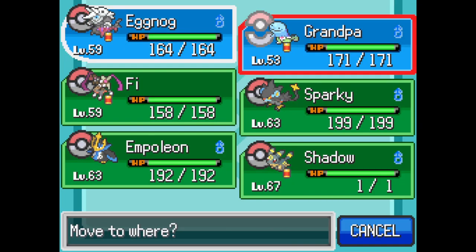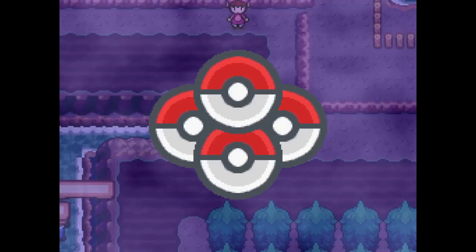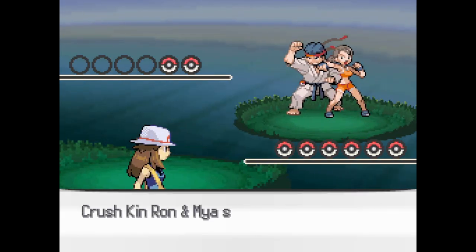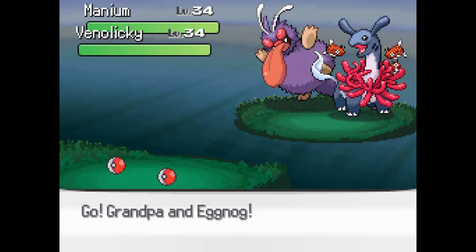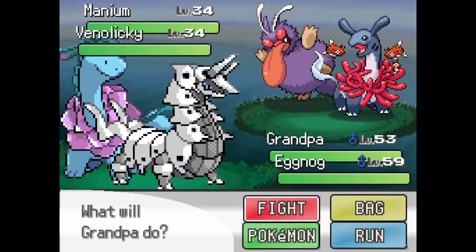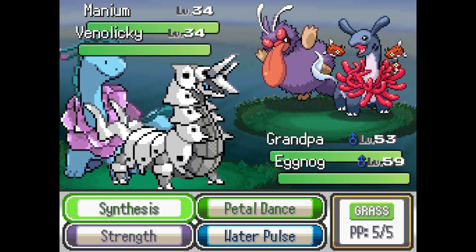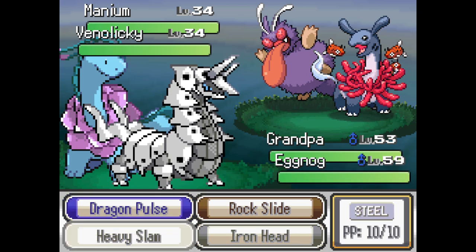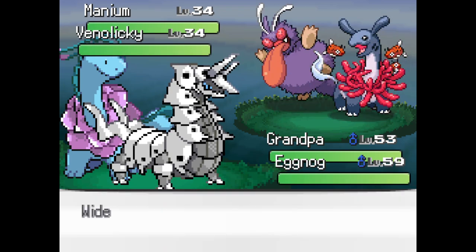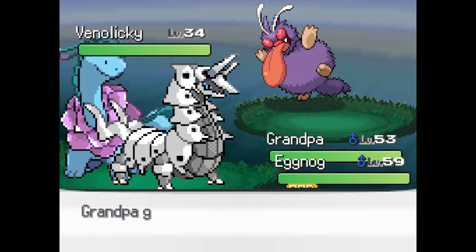All right, back to Grandpa in the front. Oh, we're in the middle of a training session. You're gonna help us. Whoa. Okay. Meganium, Mantine. Water, grass. Venolicky, Venonat, Licky Licky. Let's do Petal Dance and Rock Slide just to hit everybody. Ah, no, Rygarde, it blocked them both. No! Damn, get fucked.